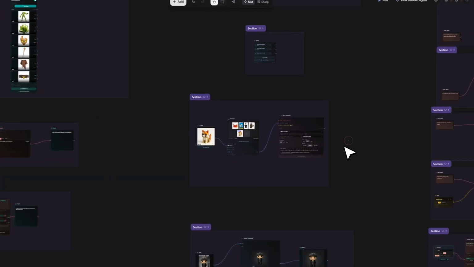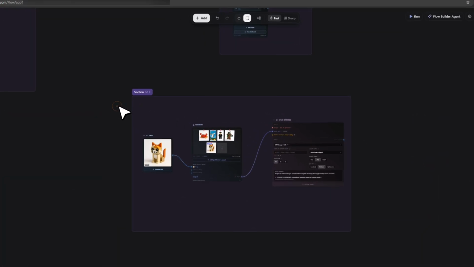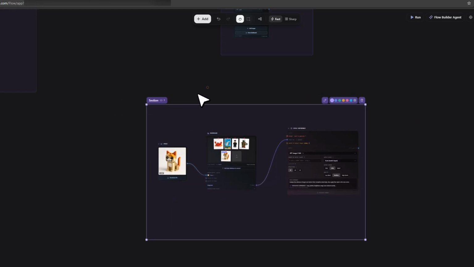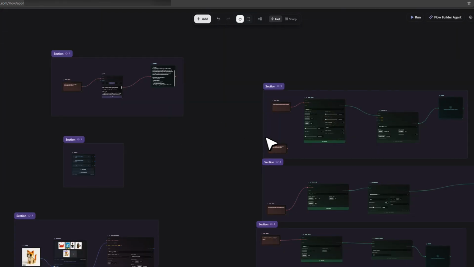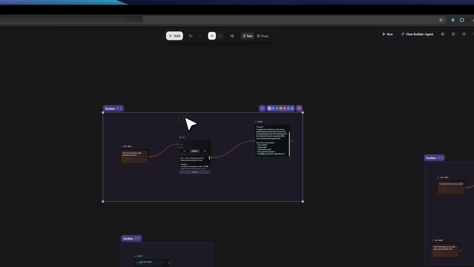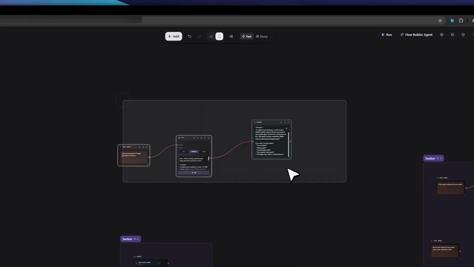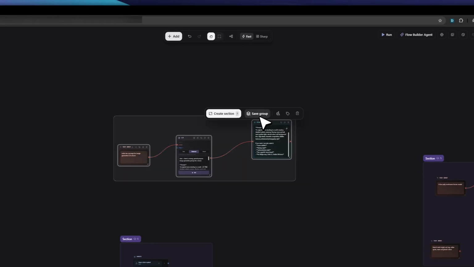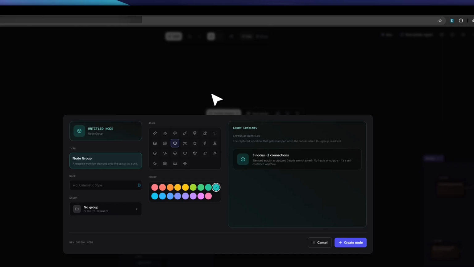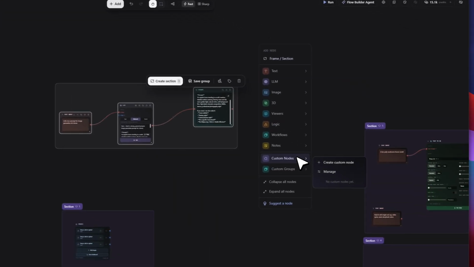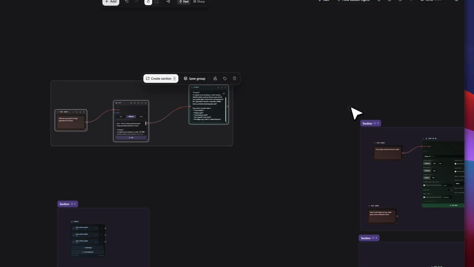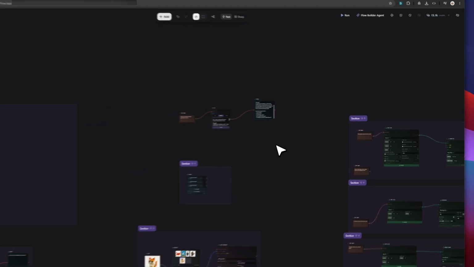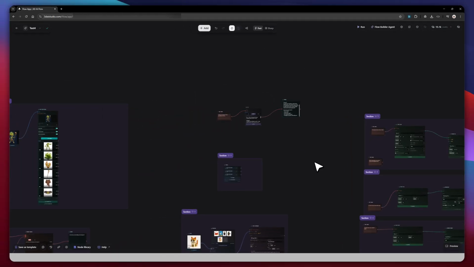And one last thing, you can always save a specific node or node group as a reusable custom group. For example, let's say this one. I'll select those right here and I can save them as a group. I can then reuse anywhere, and I can find here under custom nodes and custom groups and just reuse them where I like. And that's for now every node on the flow.